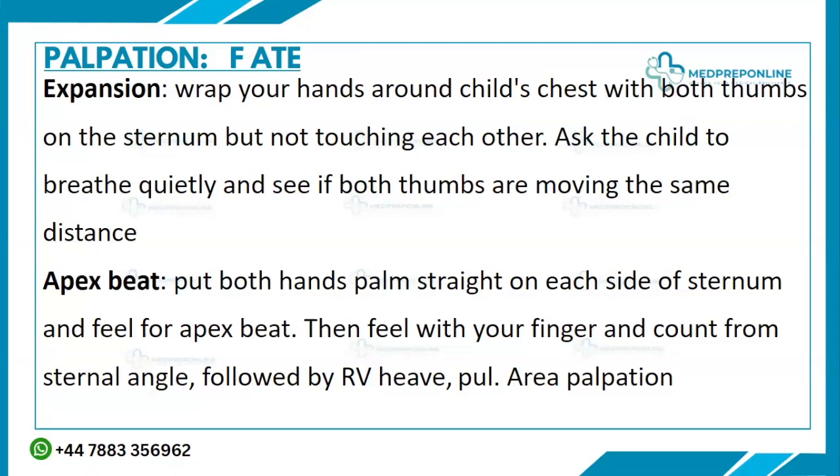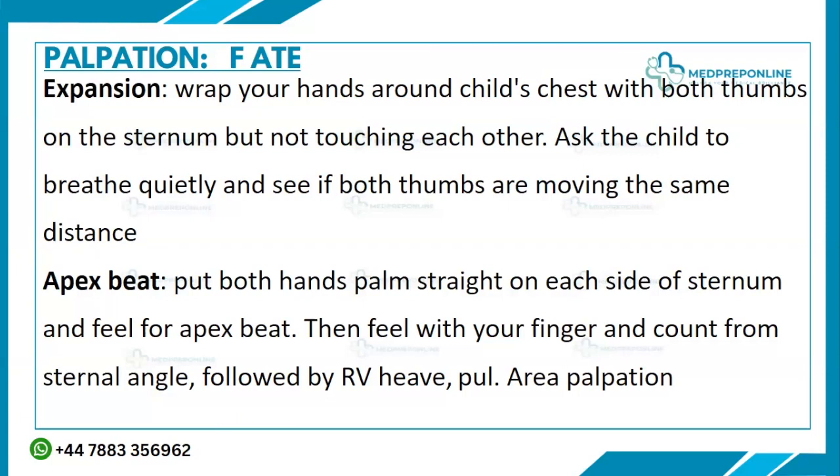So you're doing your percussion in all of these quadrants, both anteriorly, laterally, and posteriorly. Don't ever miss the lateral portions as well. So you're doing percussion, auscultation, the fremitus, the expansion, all of these you're doing in all the 3 domains. Expansion you can just do once, but the rest you have to do in all of these domains. Okay, the quadrants. Yes, so that was the expansion. Then you move to the apex beat. For the apex beat, it is important that you put both your palms on each side of the sternum. Okay, because why? There could be what?